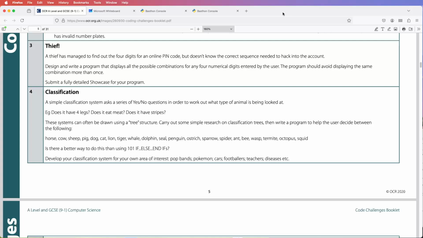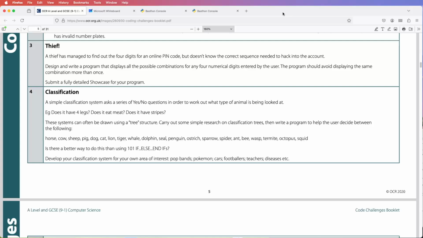So I quite like this exercise from the OCR Coding Challenges for GCSE computer science students, because it reminds us of branching databases, but it also helps us to think ahead and how we'd actually implement that binary tree. And there's a simpler way we can do this. There's a slight complication if you do it in Python, but we'll come to that towards the end of the video.